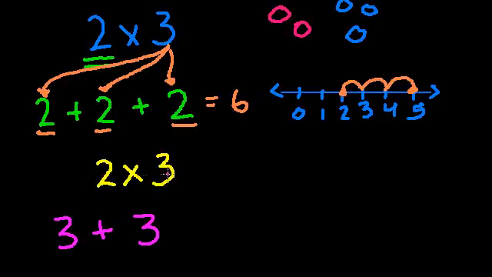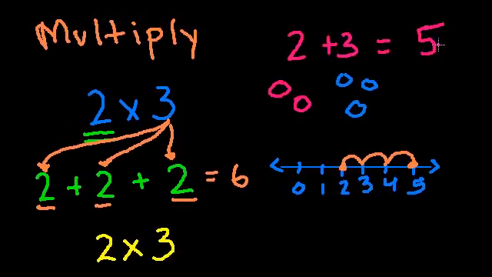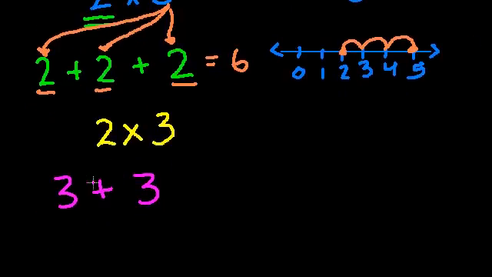And once again, you're like, where did this 2 go? I had 2 times 3, and whenever you do addition, you see I have 2, I don't know what these, well, I said cherries, but they could be raspberries or anything. And then I had 3 things, and the 2 and the 3 never disappear, and I add them together, I get 5. But here, I'm saying that 2 times 3 is the same thing as 3 plus 3. Where did the 2 go? 2, in this scenario, is telling me how many times I'm going to add 3 to itself.